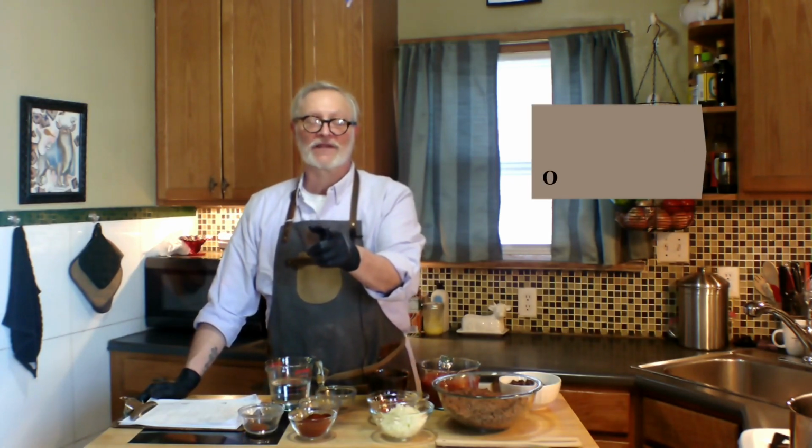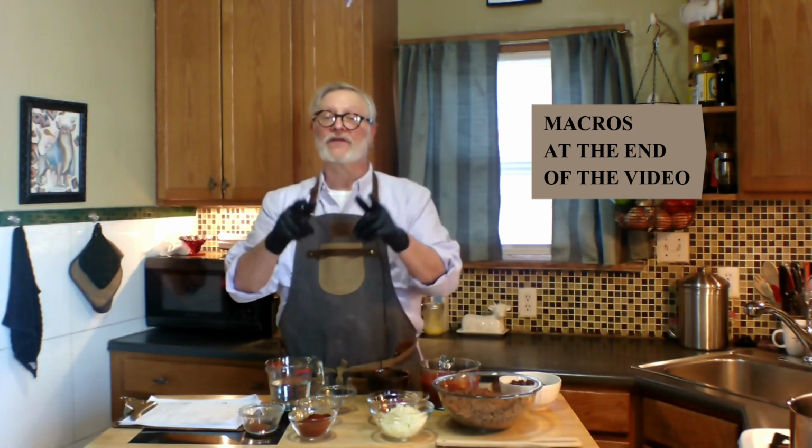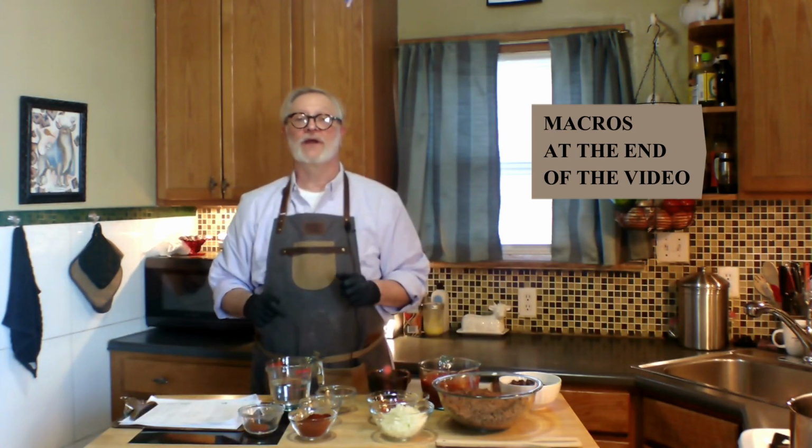I'm Tim, and today I'm making keto chili con carne with beans. You heard me right, you were not dreaming, with beans. What I'm going to use here are some beautiful black soybeans. These are a great replacement for pinto or black beans that we normally use in chili con carne. I'm really excited about this recipe. I've got the macros for you at the end of the recipe for the entire thing, as well as per portion, and that's with a really nice low-carb, high-fat garnish.